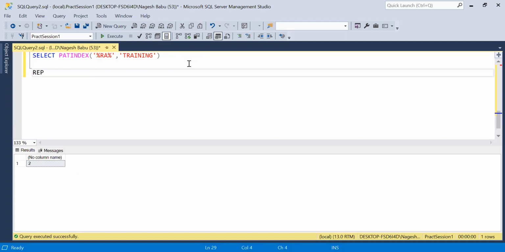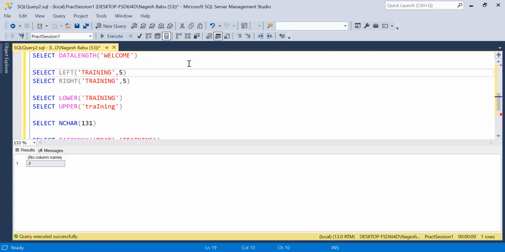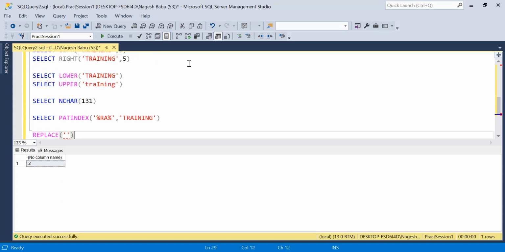And we have a function called REPLACE. The duty of replace is that it replaces a particular character with some other new character in the whole string. Let's say in training, I want to replace I with some other character.